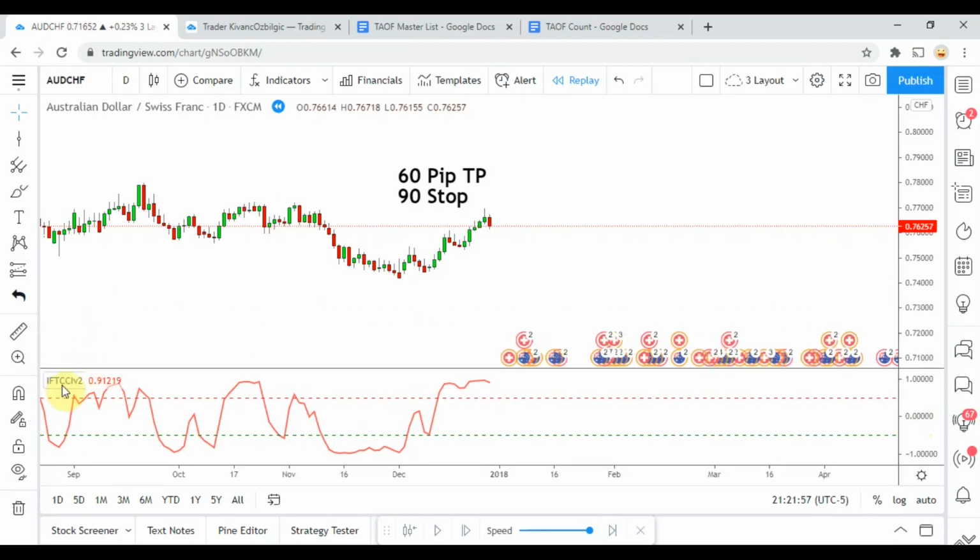Okay, inverse Fisher transform on the CCI. Again, this will be the version 2. So we've tested this kind of style of indicator a few different times from the same TradingView indicator creator. He takes the inverse Fisher transform and applies it and calculates it off of other indicators. And so this one will be off of the CCI. The setup on these is relatively easy. They're very similar to how we would trade the RSI, for example. So we have these red and green dashed lines.